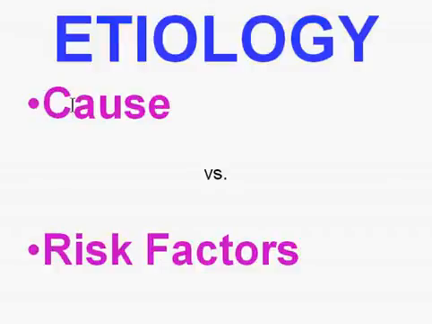And etiology could be the actual cause, if there is such a thing, or sometimes when we think we know the cause, we go back in time and we find out that it's not as easy as we thought. Sometimes, mathematically speaking, we just like to mention risk factors, which are not precise causes, but they're related to the cause. For example, the 4 major risk factors of atherosclerosis versus a precise cause.